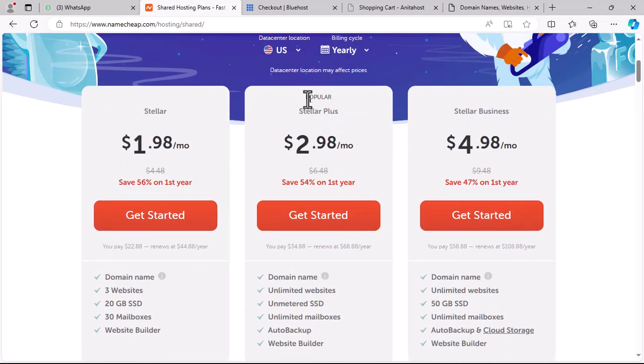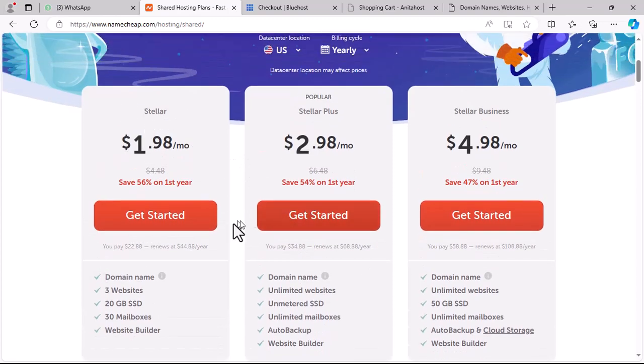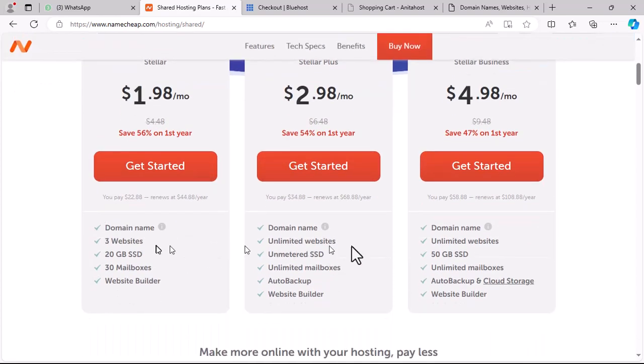Then the second package is Popular, that is Stellar Plus. The price for this is $2.98 per month. Okay, so you can see of course the amount is bigger than that of Stellar. If you compare the properties here, you notice that this one comes with, of course, domain name, unlimited websites.